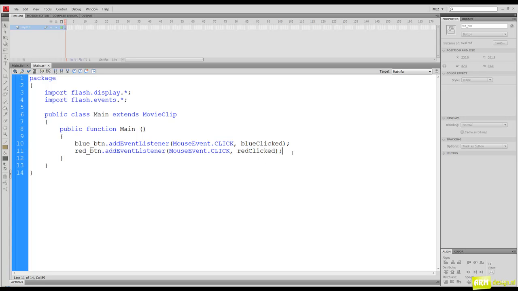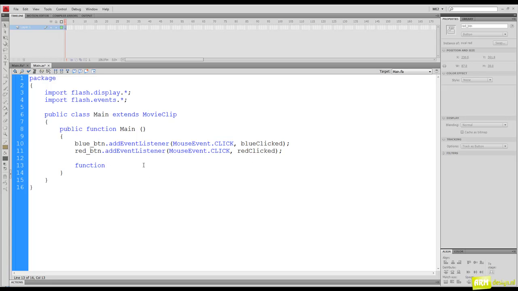And what functions are, they are basically a piece of code that does something for you. But in this case you don't have to understand functions in order to use this. So if you don't know what I'm talking about, just follow me and you'll understand it later on. So just write function, and after you write function, specify the name you have given here. So let's just start with blueClicked.